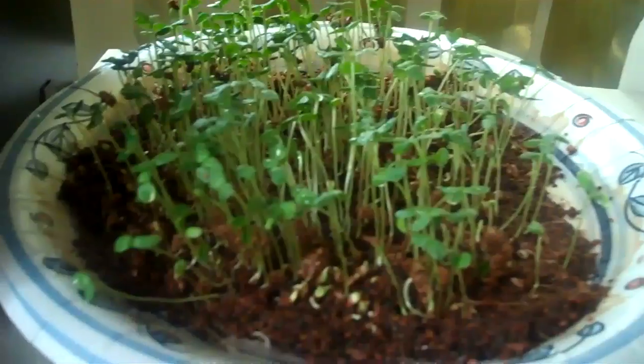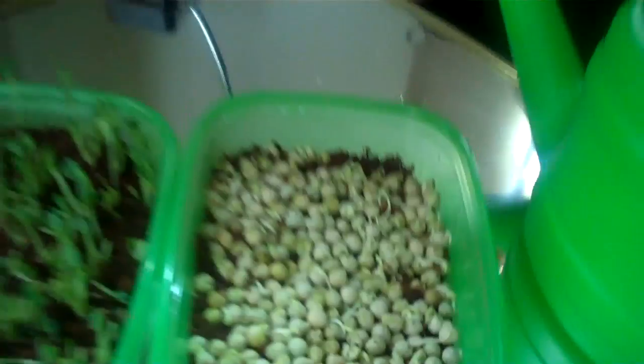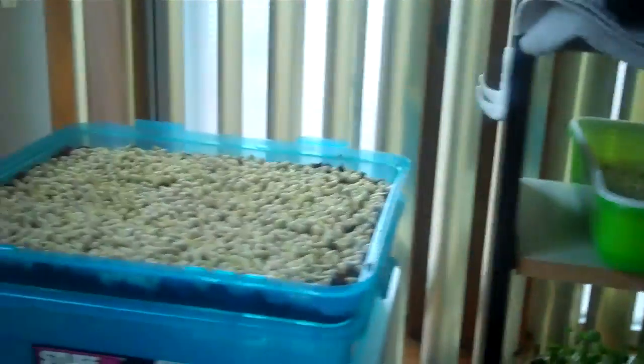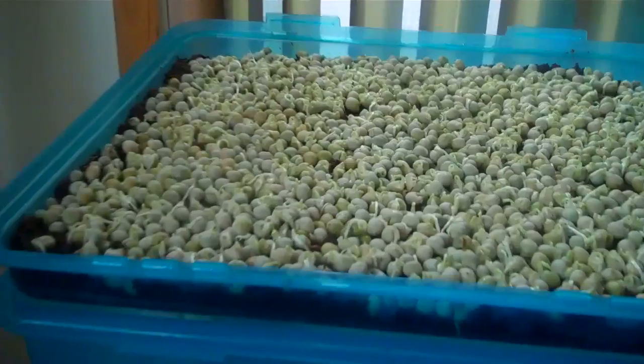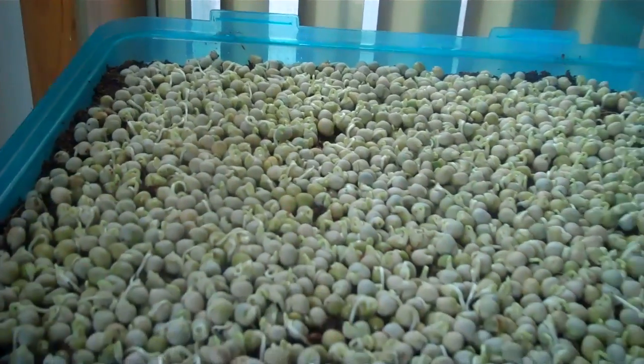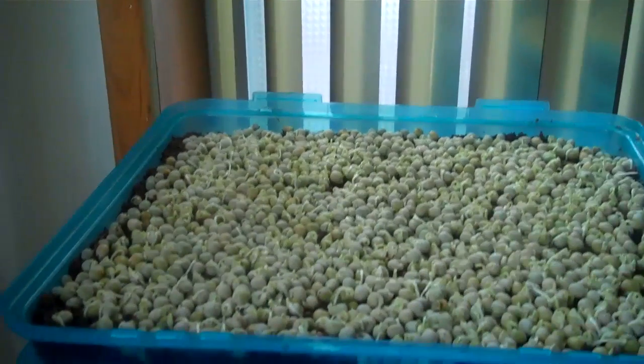They're doing just nicely, they're starting to sprout. These are my beautiful peas — this is flax, this is peas. My prize thing is my new huge pea tray, which is just starting to sprout. I like a lot of pea shoots in my salads and in my stir fries.